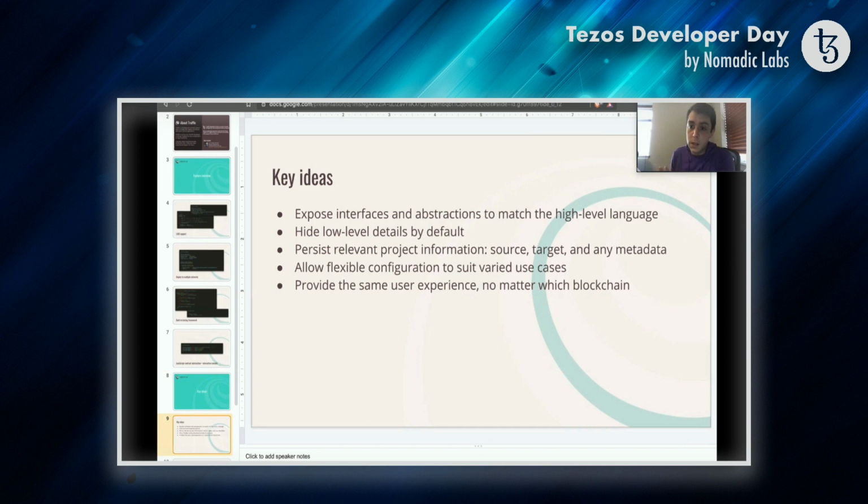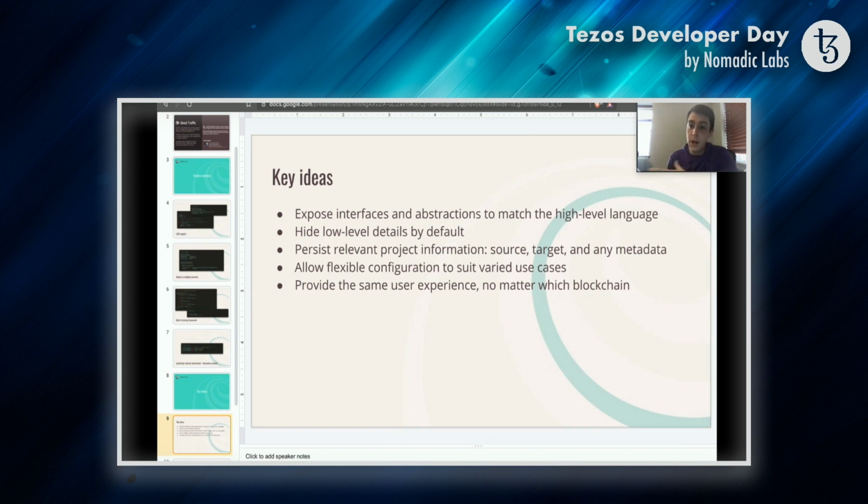a goal of Truffle is to create interfaces and workflows that match the high-level language, because that's what smart contract developers are writing, right? You write your entry points and you define in LIGO the algebraic data types, like type action, that example that's on LIGO's page. Those are the terms that Truffle wants to allow the user to work with, rather than Michelson's pair nested trees. So that's kind of at the core of it.